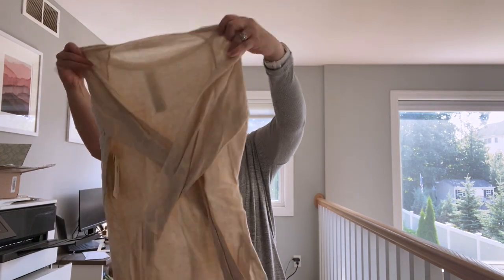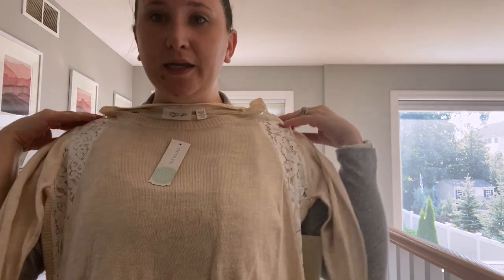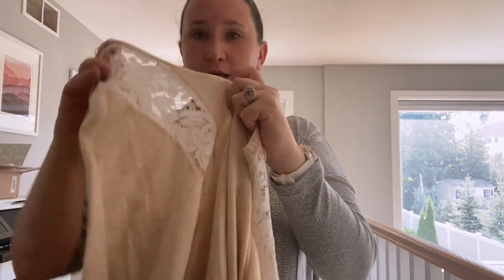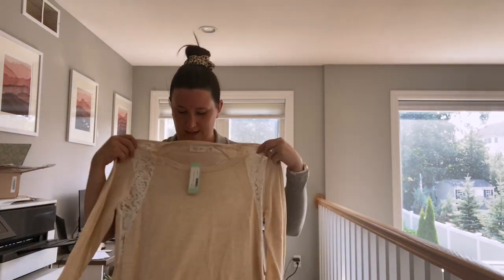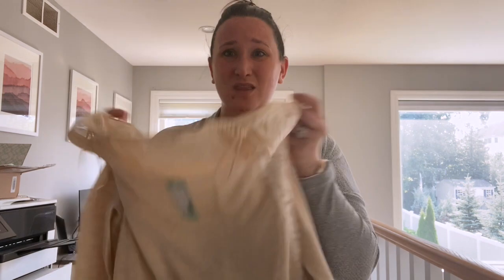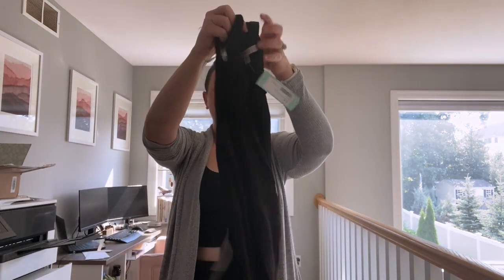Oh, this is cute — it's like a light sweater with lace, it is so pretty. It's kind of see-through. That's gonna be so cute — what a great transition top from summer to fall, or even spring to summer. I'd even wear this in the wintertime; I get pretty warm in the winter so that's okay.